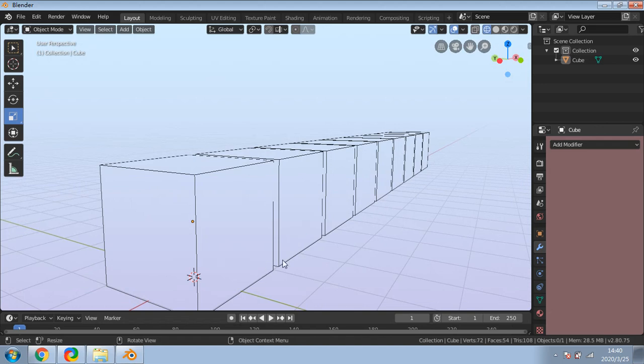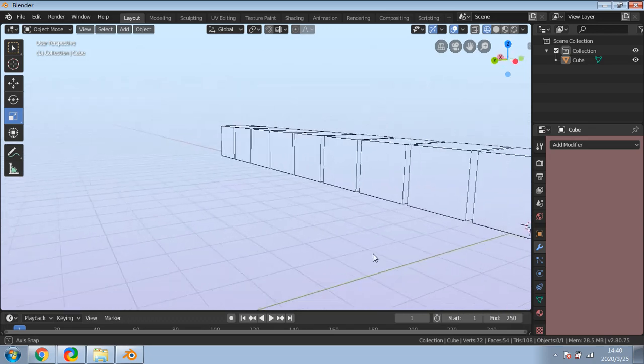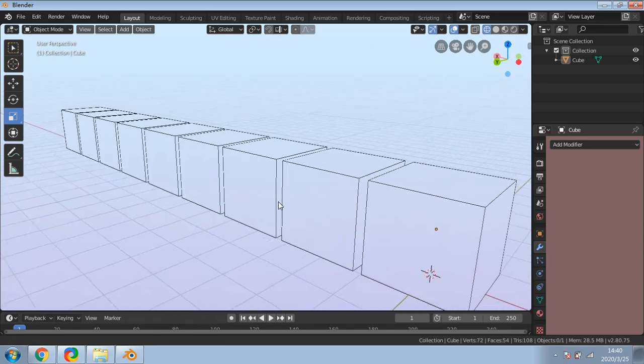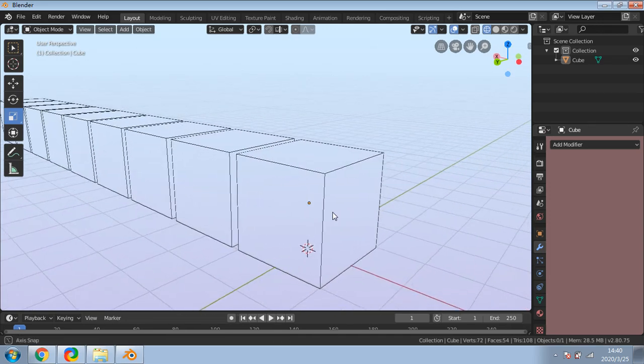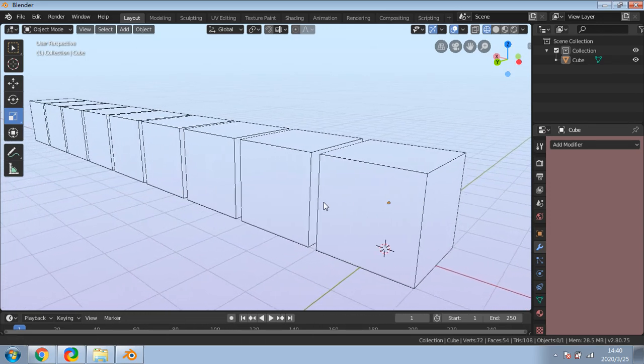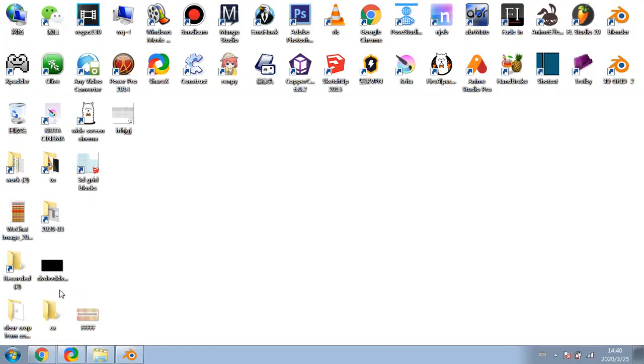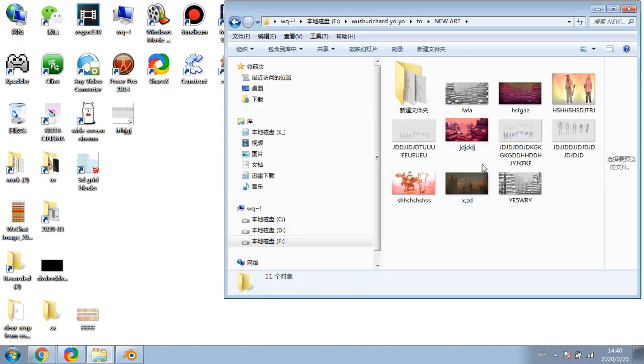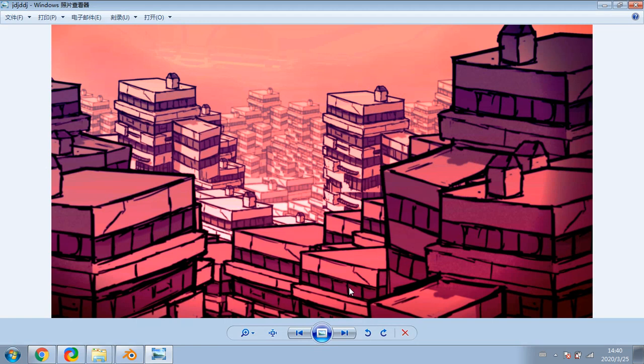No, basically, what I'm trying to do is I want to make one building and then make it copied throughout. Let me show you what I'm talking about, because you're probably lost now. I go into my art here. You can see some of these scenes I've made like this. Okay, you see what I'm saying?